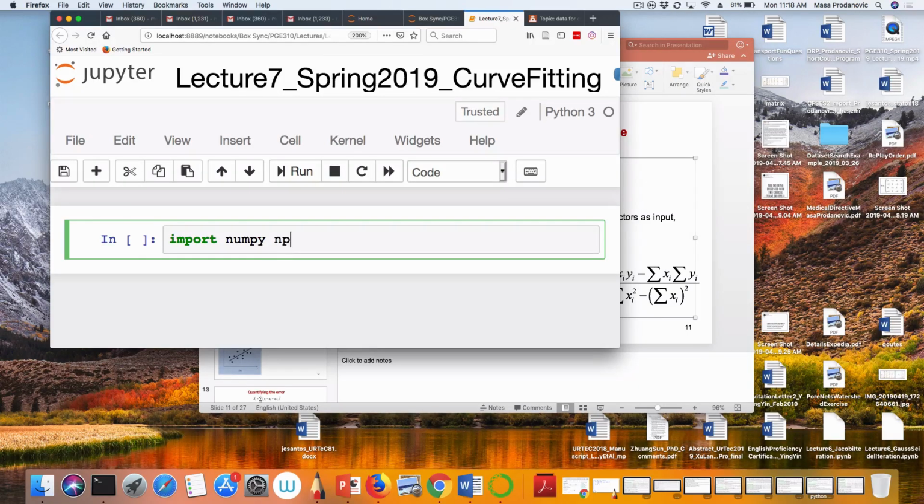So I'm just going to plot the data. You keep programming with your programming.